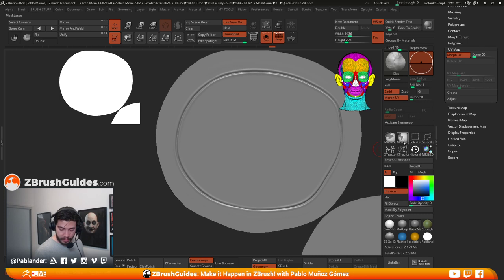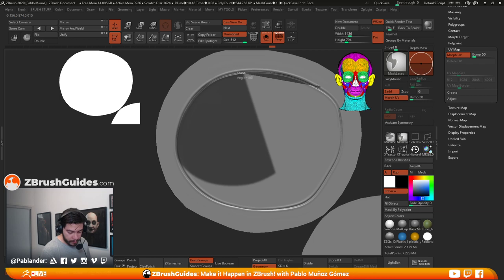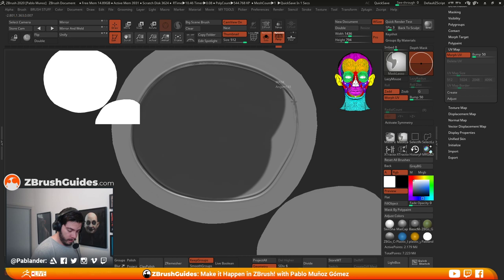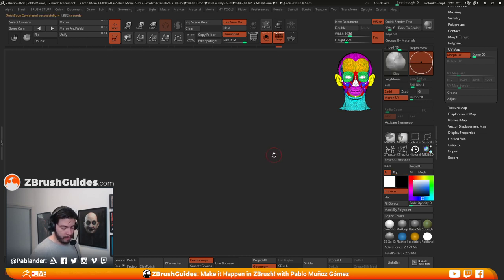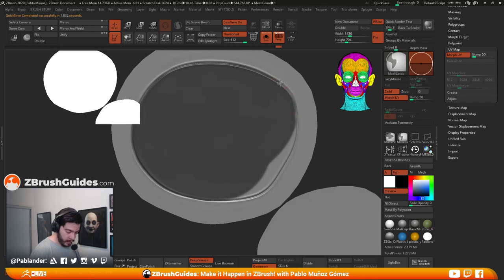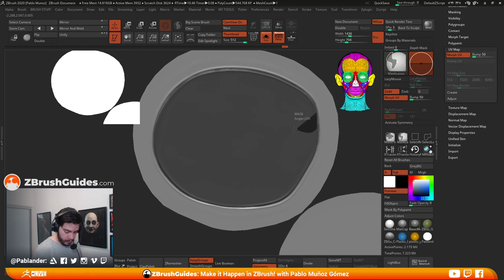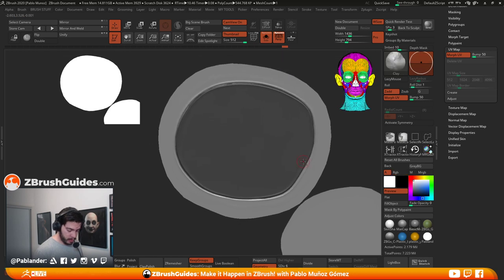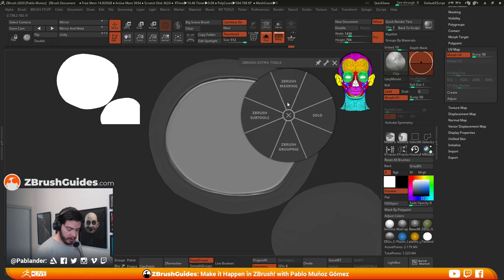Or what's better, actually, let's go ahead and mask this. So we have a lot of control. I'm going to do a quick mask. So making this mask in the 3D view or in the 3D version of this model, it's totally possible. It's just that with this mode, you have way more control and it's just definitely faster. Right? So I'm just going to go ahead and sharpen this. Right? Invert that mask. Actually, let's blur it a little bit.